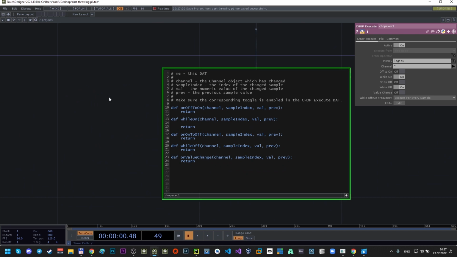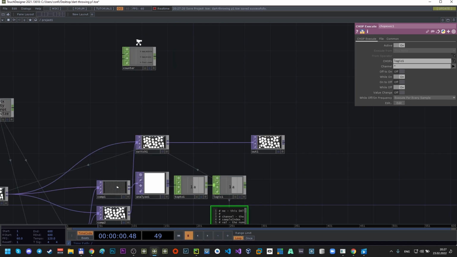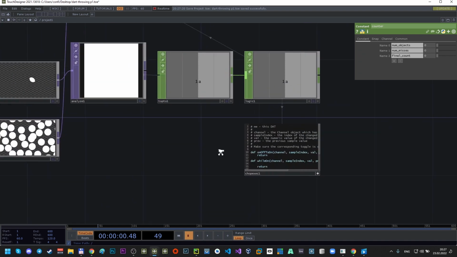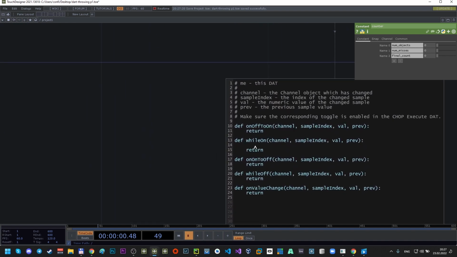While on, first of all, we should get current value from counter. Num misses equals to operator counter channel num misses.